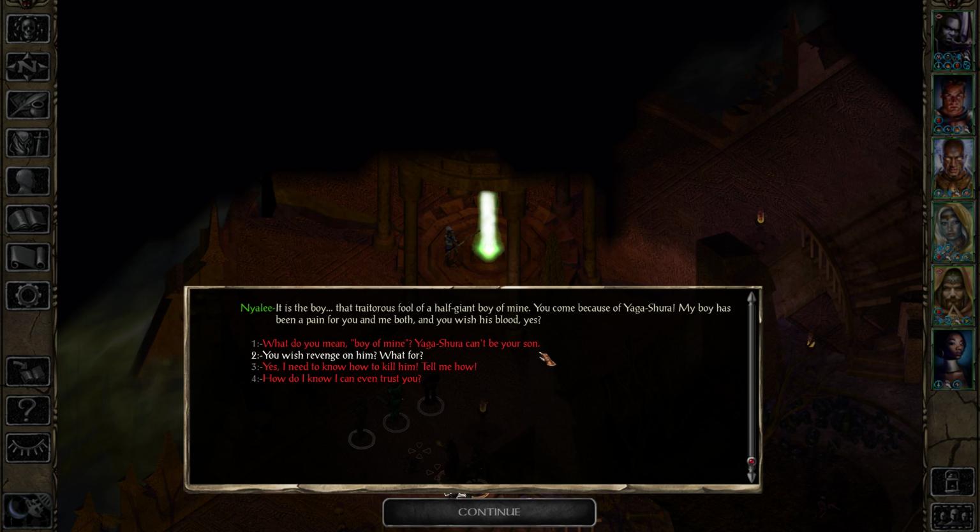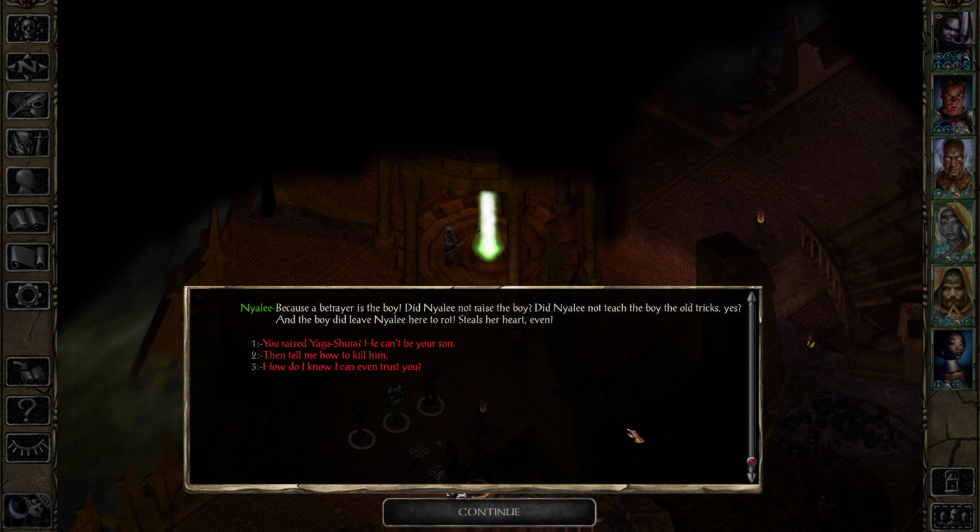It is the boy, that traitorous fool of a half-giant boy of mine. You come because of Yaga'Shura. My boy has been a pain for you and me both, and you wish his blood, yes? You wish revenge on him? What for? Because a betrayer is the boy. Did Natalie not raise the boy? Did Natalie not teach the boy the old tricks? Yes, and the boy did leave Natalie here to rot. Steals her heart even. You raised Yaga'Shura? He can't be your son.